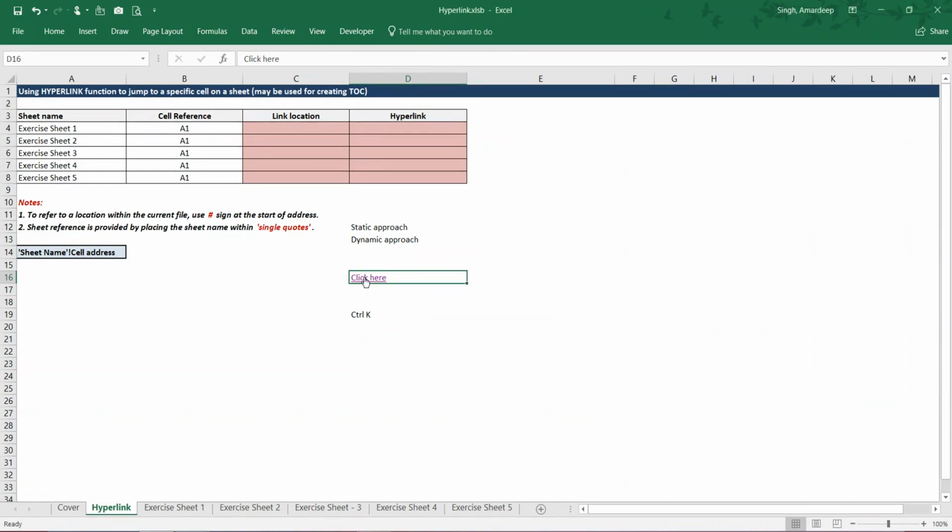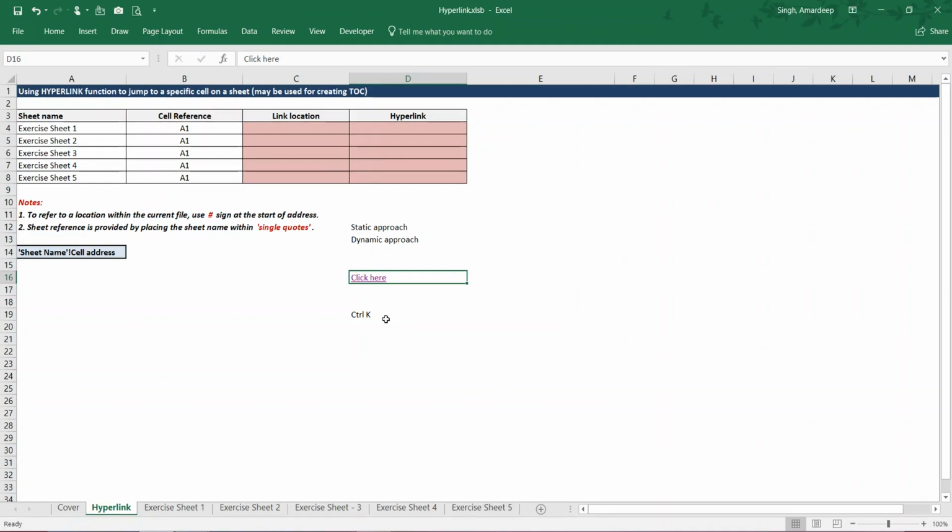So what has happened here is that this approach of creating a hyperlink is a static approach. It's a one-time approach. Whatever link gets created, that's created at that point in time by looking at what the sheet name is when it is created, and if there is any change in the sheet name at a later stage, it is not dynamic enough to pick that change automatically. Another problem with this approach is that if there are 100 such worksheets, you will need to create this link one by one for all of those worksheets by using the Ctrl K option.